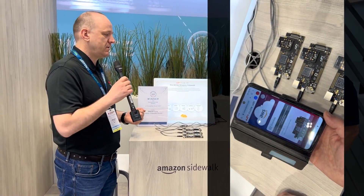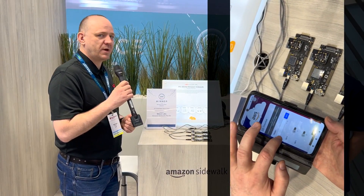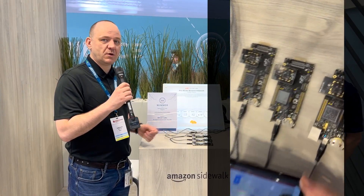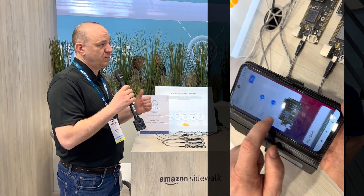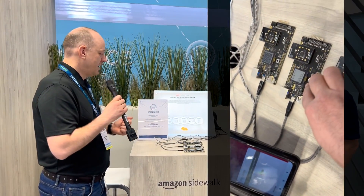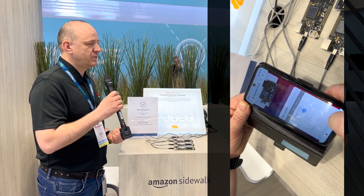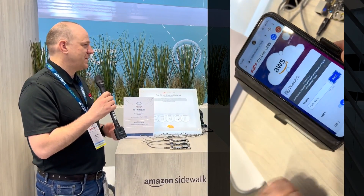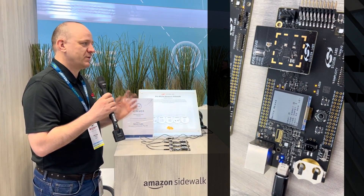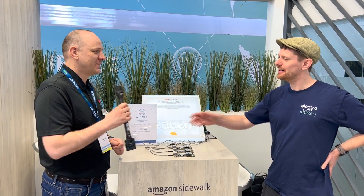You get your phone, scan this QR code, and it takes you to the Silicon Labs backend connected to Amazon Sidewalk, where you have a control panel. You can switch the LEDs — basically like switching lights at home. You can press a button on the board to check the status of a home appliance, which goes uplink to the ecosystem and appears on your phone. Last but not least, you can have a message sent to this display through the ecosystem, so everything goes through the whole Amazon Sidewalk ecosystem loop. It's simple but straightforward.